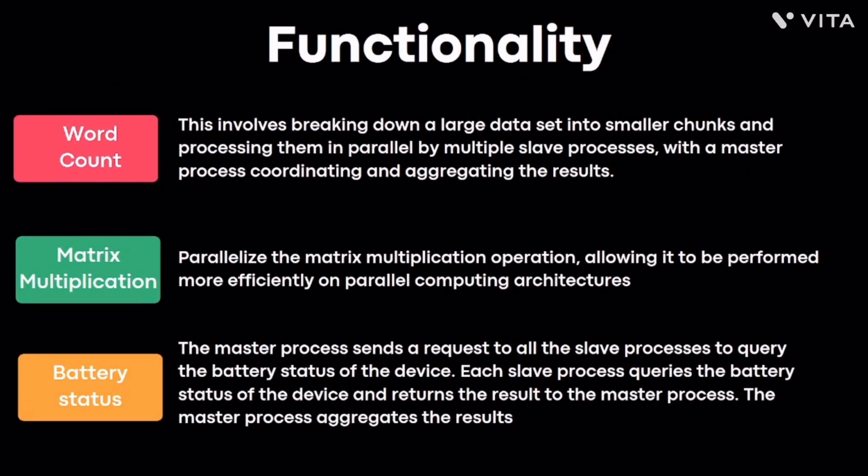In word count, if there is a very large file and we have to count the frequency of the words in that, then we will divide it into smaller chunks and send it to the slave, and the master will then recollect the smaller chunks and again send the result to the client.